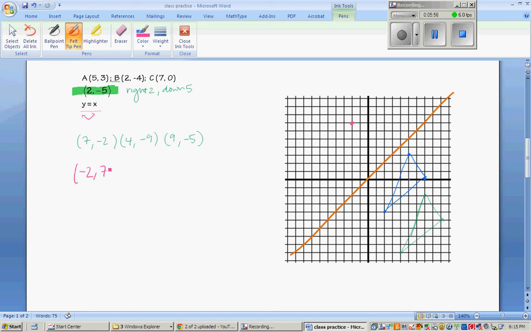So our new points are negative 2, 7, negative 9, 4 and negative 5, 9. So if you get those graphed, up 9, negative 2, 7 was that one that we already did. And negative 9, 4. Whoops, that's 5. There we go.